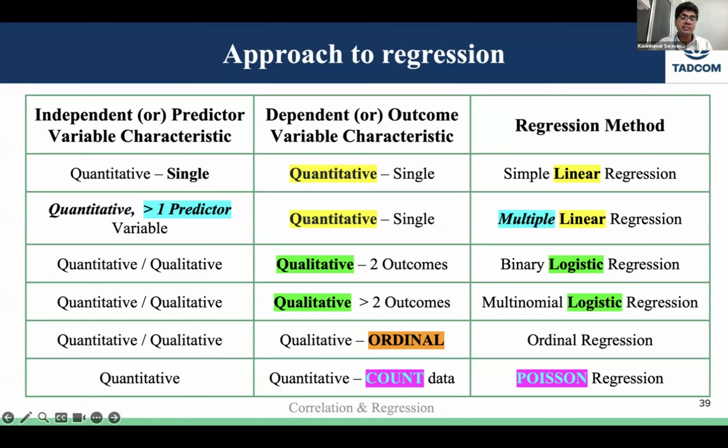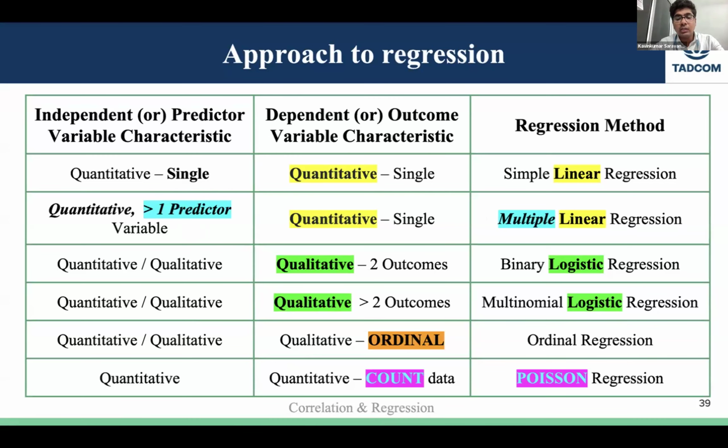If it is the same case, we are going to estimate the blood sugar value, that is the outcome variable, but we are going to take two independent variables, that is age and body mass index, that is BMI. So we now have more than one predictor variable or exposure variable. At this point, we have multiple variables, so we are using multiple linear regression.